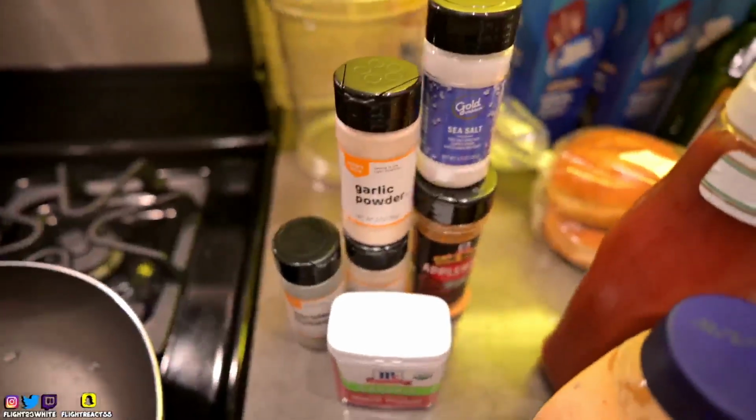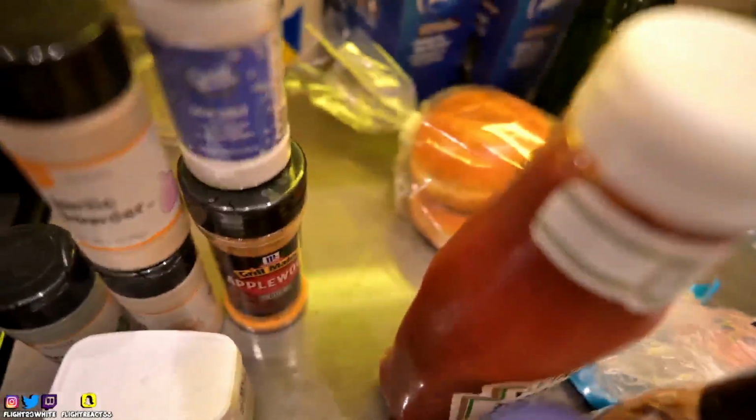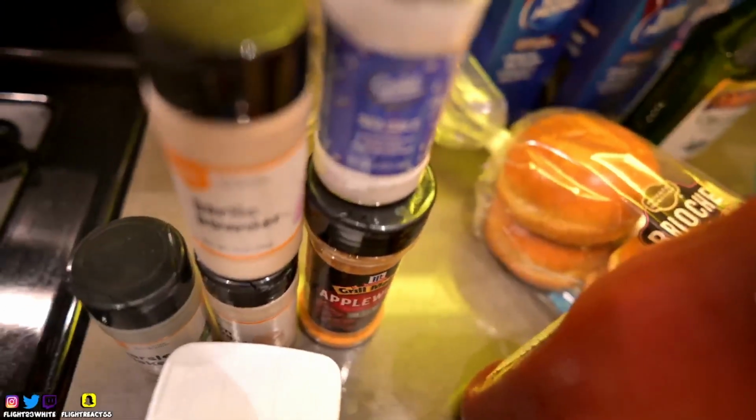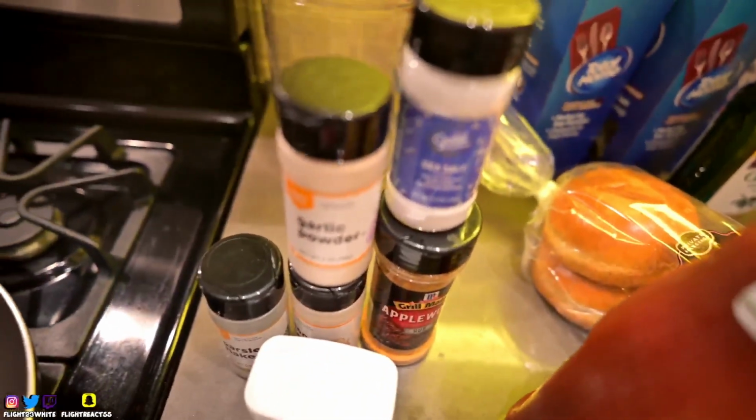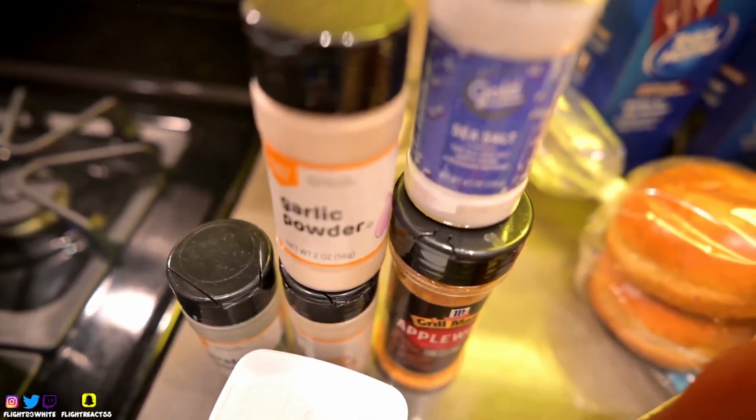And then you need your seasonings, of course. Garlic powder, salt. This is my favorite one right here. I like to use Applewood. I just started using this about 6 months ago. Bro, you're not going to be disappointed. Please get this seasoning. Applewood is usually used for ribs. But y'all not gonna be disappointed.